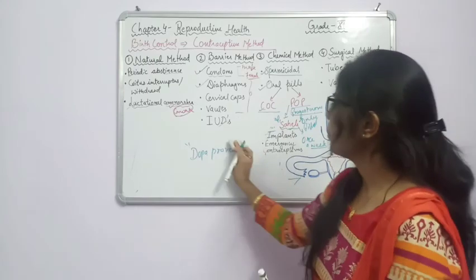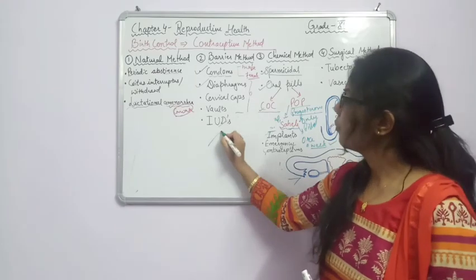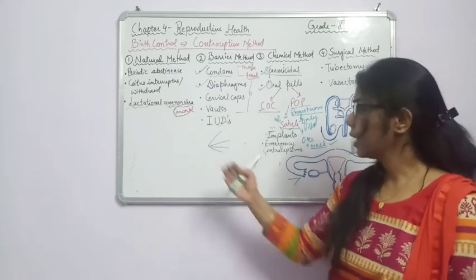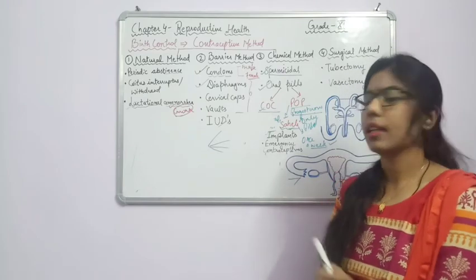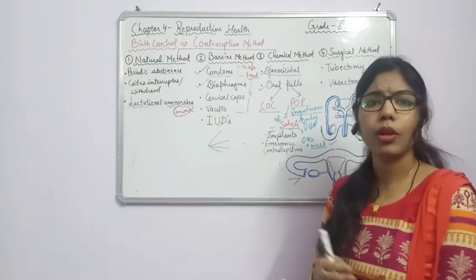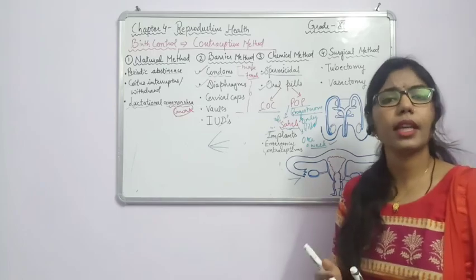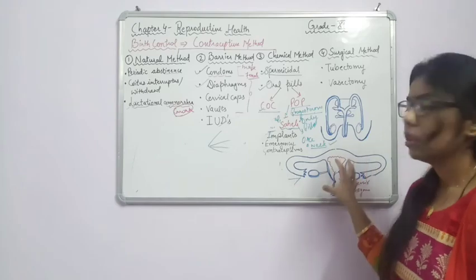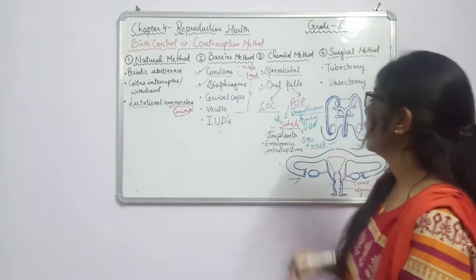Fine. Another one is the implantation method. In your NCERT it is shown in this type of figure. It shows that this thing can be implanted beneath the skin, and it is a simple surgical method. When they are keeping it inside the body, it will act on the uterus, and in this method again the fertilization will stop, and it will not be able to fertilize the ovum. For these things we have different implants.